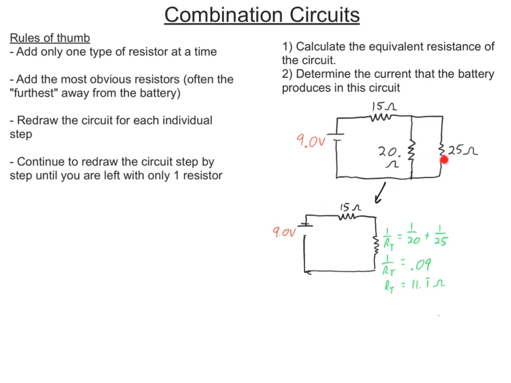Since these two resistors were in parallel, I end up with a total resistance of 11.1 ohms for that combination. Now I'm not done. I only combined these two in parallel. Remember, I can only combine one type of resistor at a time. That's why I couldn't combine the series in there yet. So I stuffed these two obvious parallels together, kind of the furthest away from the battery.